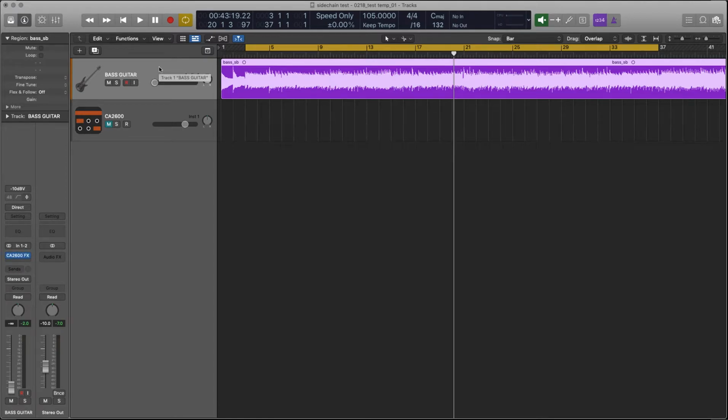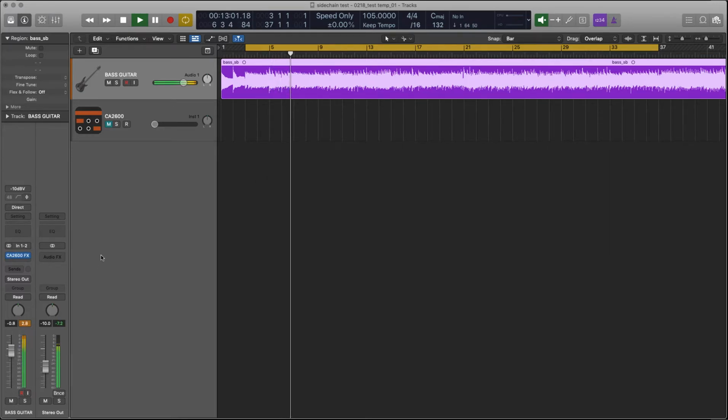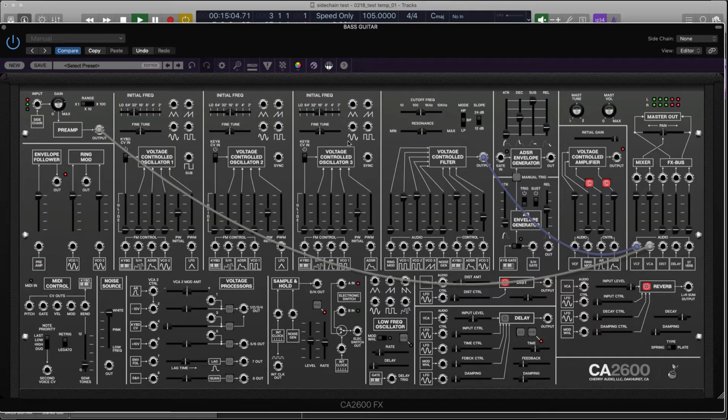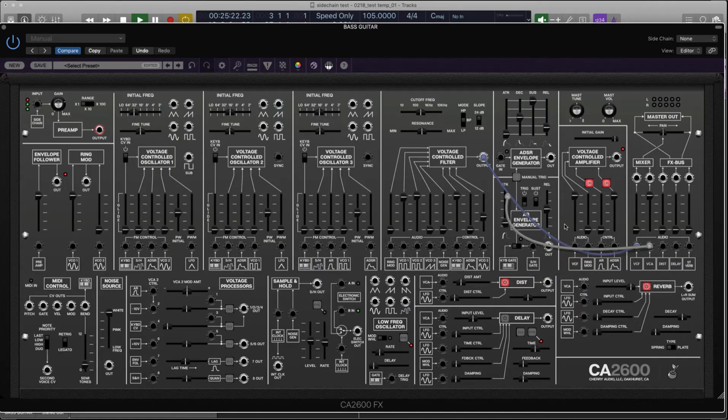I bypassed the instrument over here, so we won't hear the instrument version. This is the effects version, and if I play my track, this is just in line, like an insert, like a compressor or something, and okay, and there it is, and I made this horribly ugly sound. There we go. Okay, so the input's over here, output is over here, and you can see if I don't have it connected, you don't hear it.